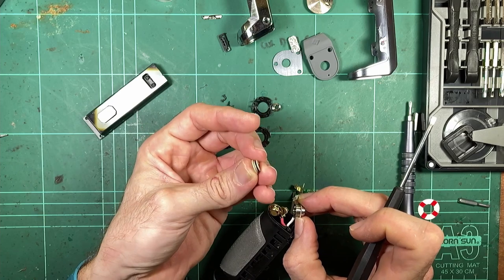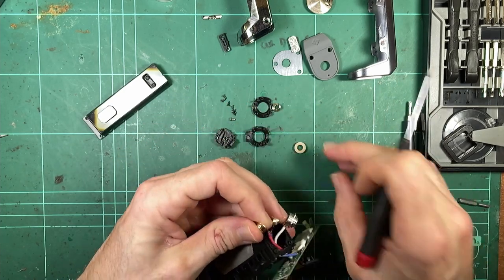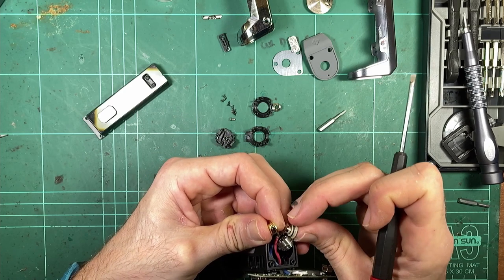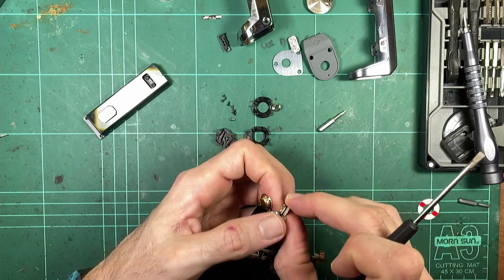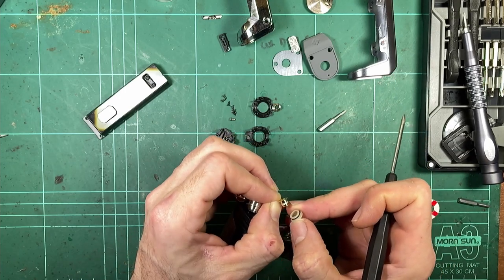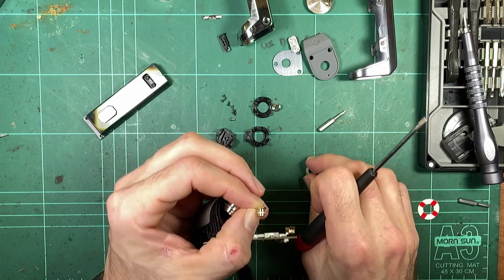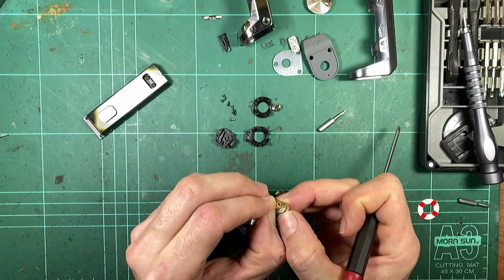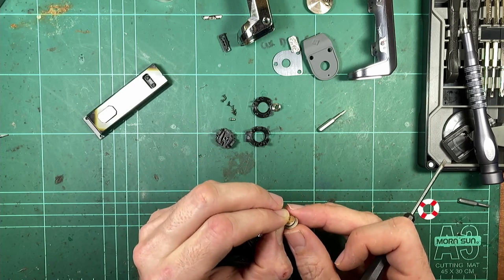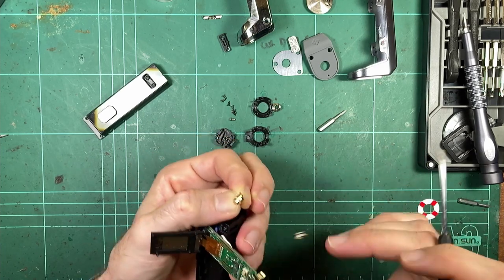So the insulator itself has a small, teeny tiny little O-ring that fits into the metal body of the 510. And then the positive fits into the insulator. So that's not particularly comprehensive either. If you do have liquid pooling up in the 510, which, you know, it does happen, there's only really one O-ring at any given point stopping liquid getting down through this pin and into the mod, which of course the pin is moving every time you take a tank on and off. So I wouldn't be 100% confident that a single O-ring will stop that. Does seem to fit fairly well. Decent fit. It's not super loose or anything, but just a really basic clear silicone O-ring.